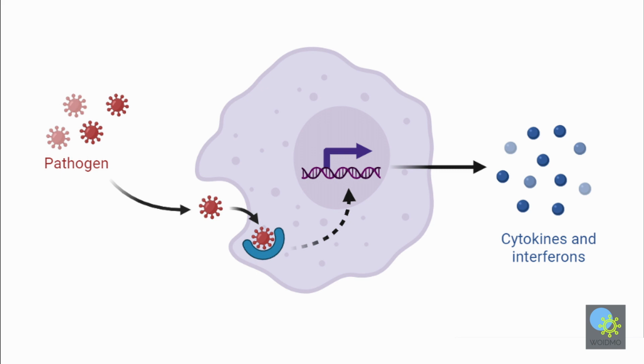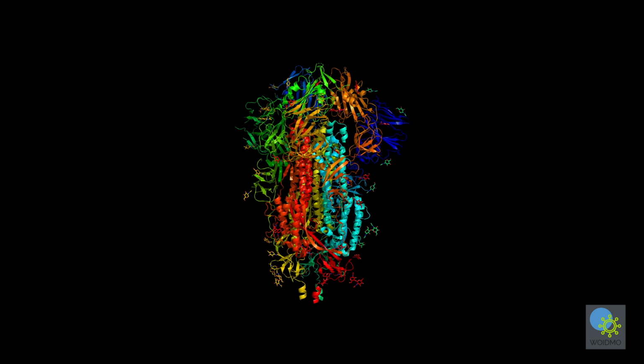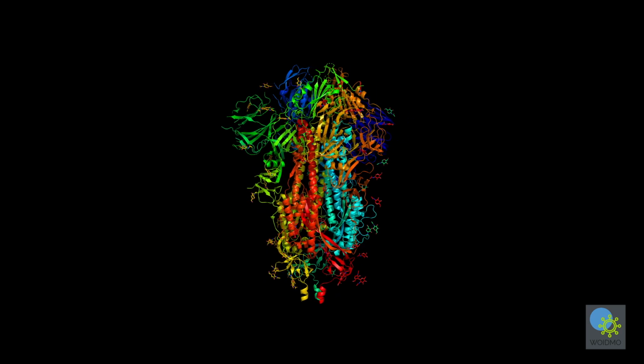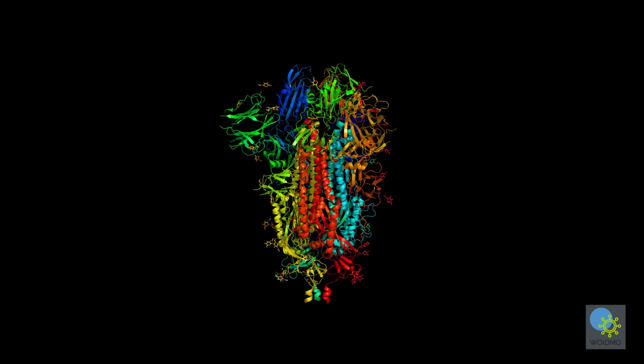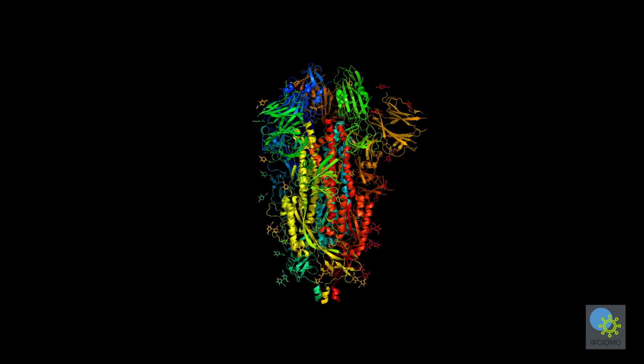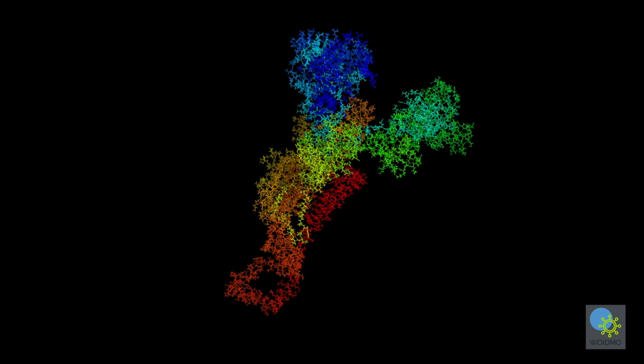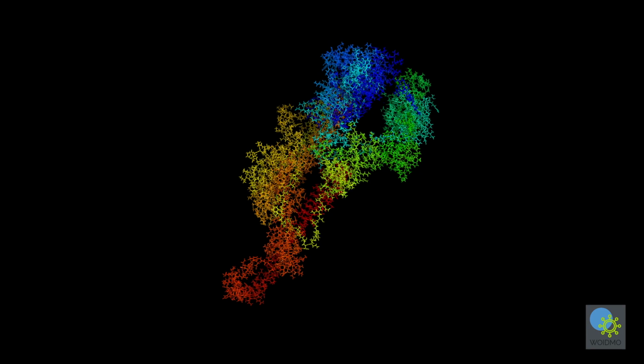But this is not the only way that COVID tricks our immune system. Let's take a closer look at the spike protein now. So this is what the spike looks like on a molecular level. The bottom is attached to the virus and the top part will attach to a cell that has an ACE2 protein sticking out. The spike actually consists of 3 identical structures bundled together.